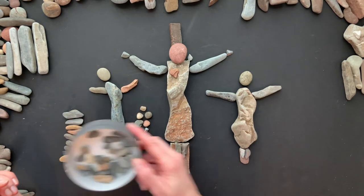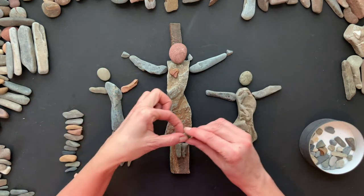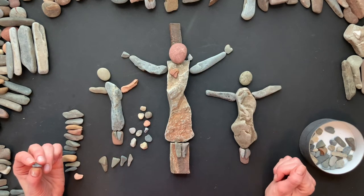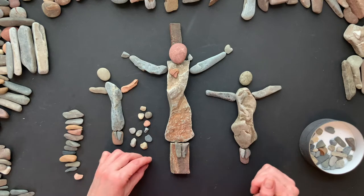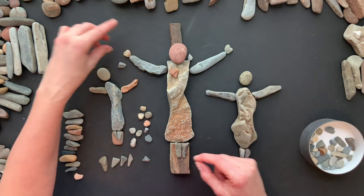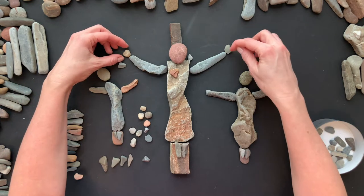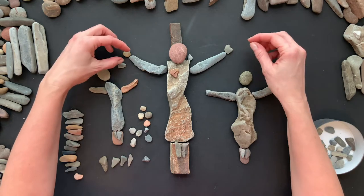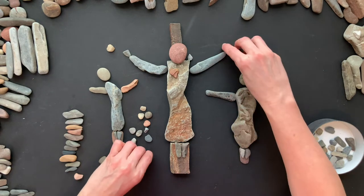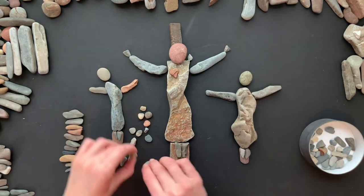And then you can use these. So when I wanted some hands, I just went in here, and this is a really neat hand because it almost looks like a thumb and fingers. And I could use that. Do you like that one better? But if I'm going to use one that size, I'm going to look for another one that's a similar size. That's a similar size. But it's white, and that's gray, and I kind of like them to be the same color, but it doesn't matter. You could use any color you want, huh? So I just want you to see that the gravel is very useful when you just sort it out.